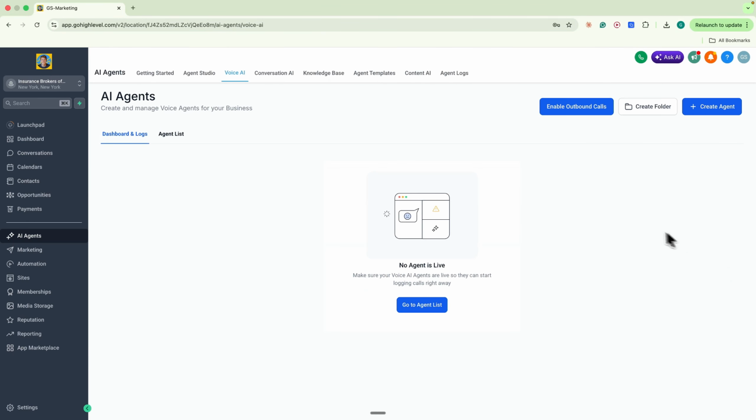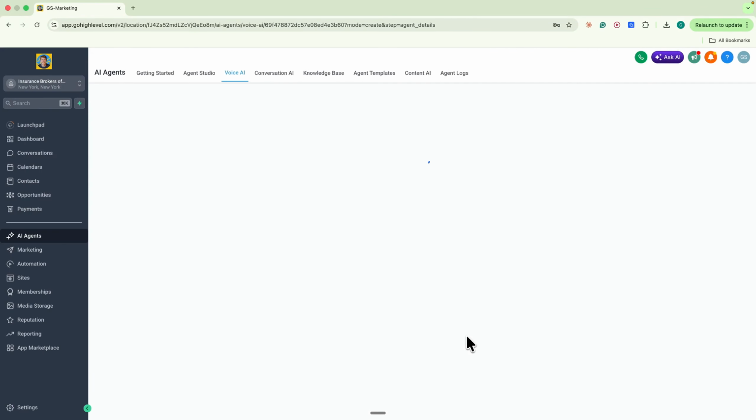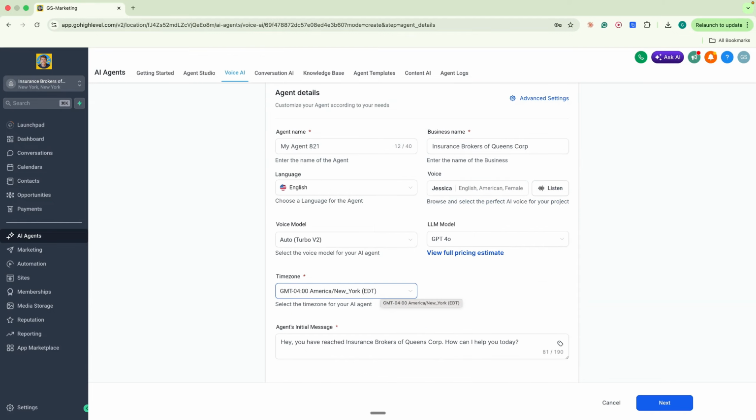Basically what this is, it's an AI agent that picks up the phone when you cannot answer. So you can click create agent, then here create a custom agent, and then you can just choose the voice, you can give it a name, you can choose the language, you can train it on a knowledge base. So for example, you can upload your own website, it will pull in all the information from your website, and based on that, the AI agent is trained and knows what to say. So if someone calls and asks a specific question, the AI bot will know what the answer is.